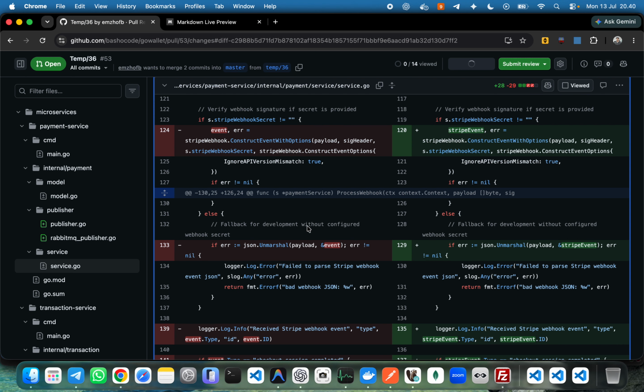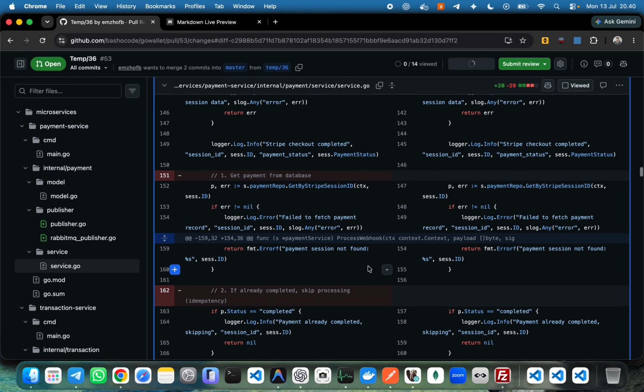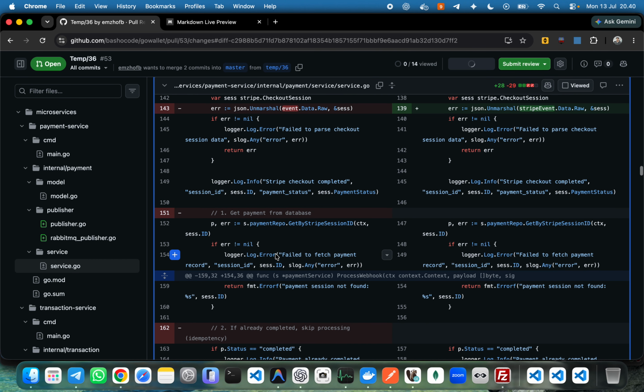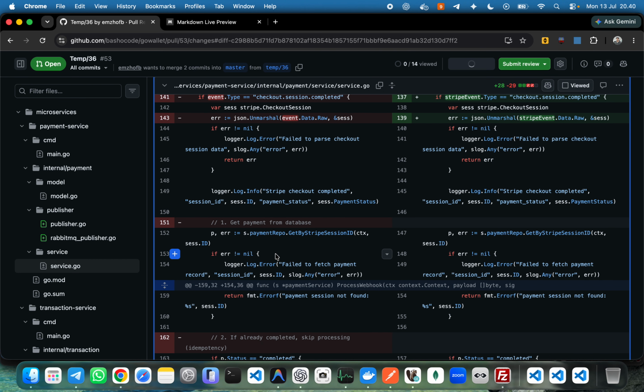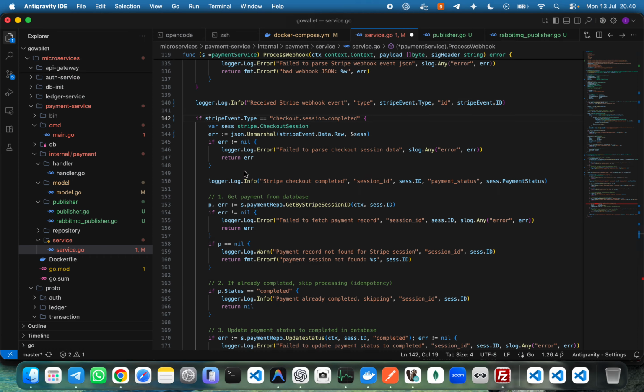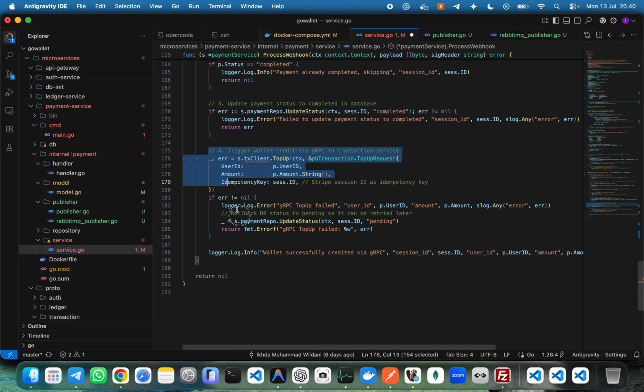Do we have an error again? No, I think so. What we do right now is remove the trigger wallet credit, which is here.